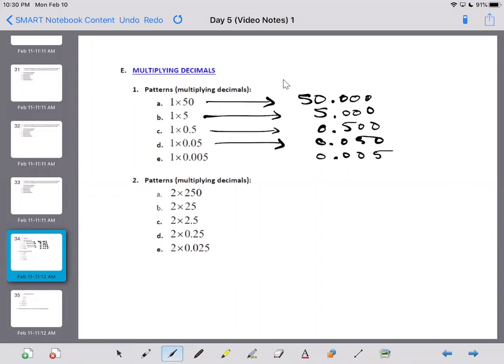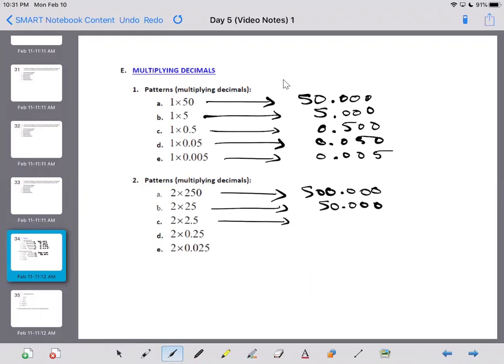So notice that a whole number multiplied by a decimal, notice the result. Same thing here. We got 2 multiplied by 250, we got 500. 2 multiplied by 25, well, that's smaller than 250, so we're going to get 50 as an answer there. And then 2 by 2.5, or 2 5/10, we're going to see we're getting smaller. 2 multiplied by 25 hundredths, now we're seeing we're into smaller than 1. And then 2 multiplied by 25 thousandths, we're going to see our results.